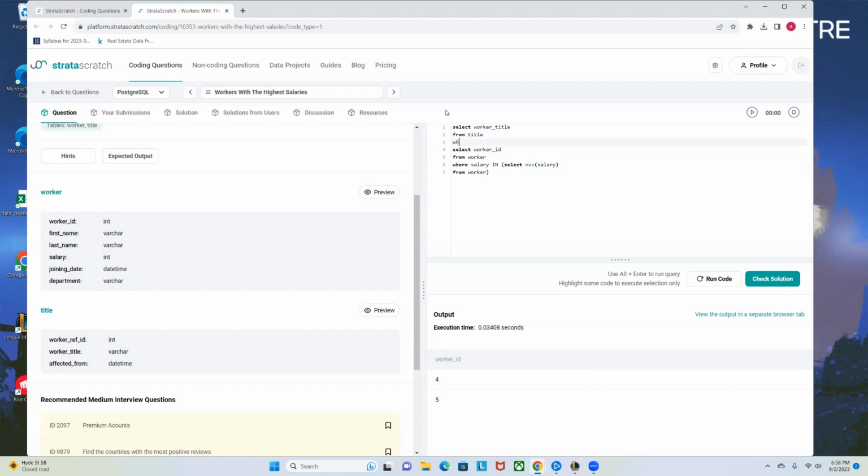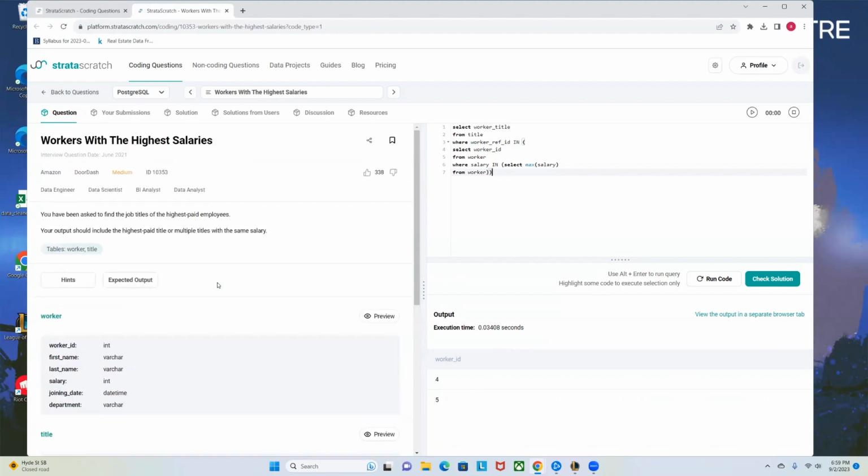That's where we're pulling it from. Where the worker reference ID is in this original table that we created before. So this should only include worker ID 4 and 5.